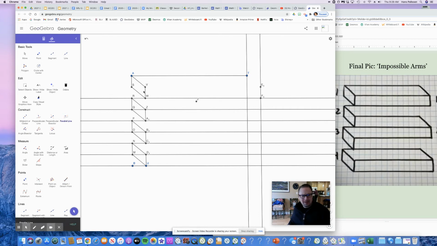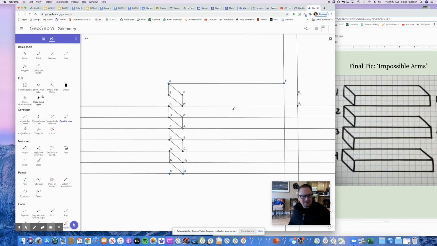And parallel to here, but it goes through this. There I can mark my intersection.